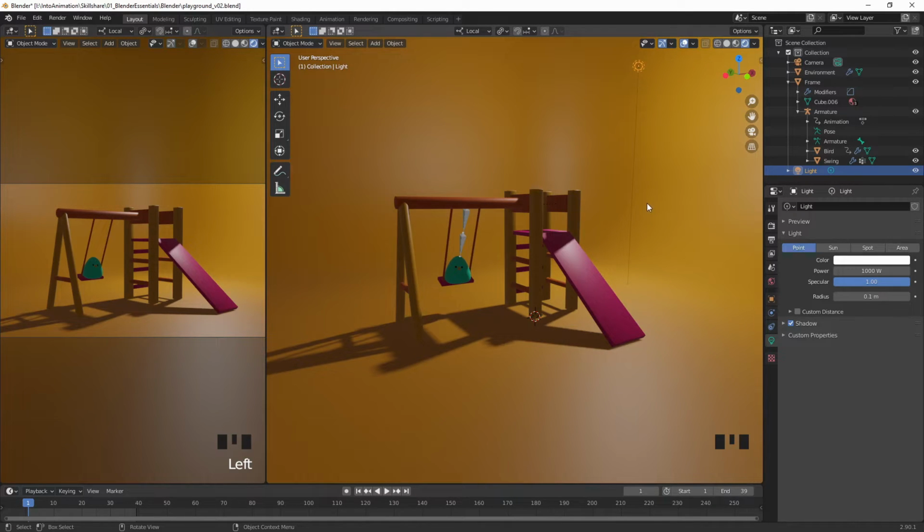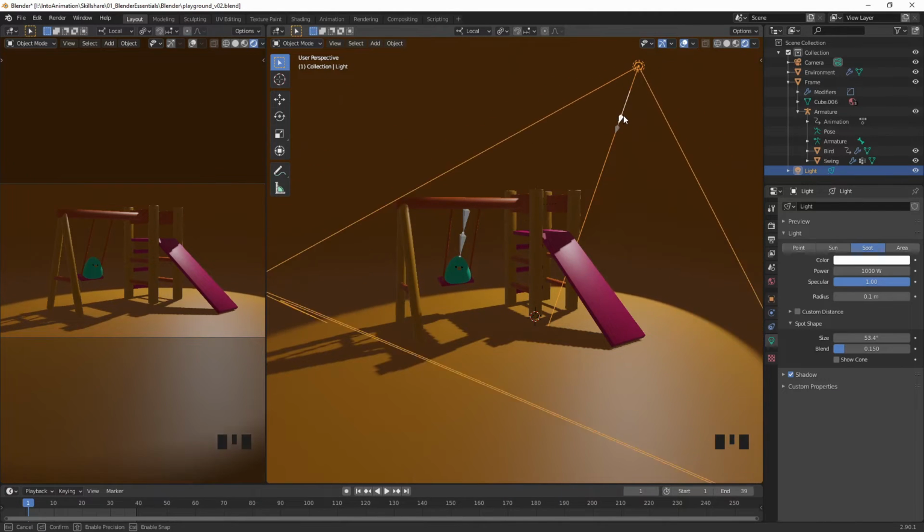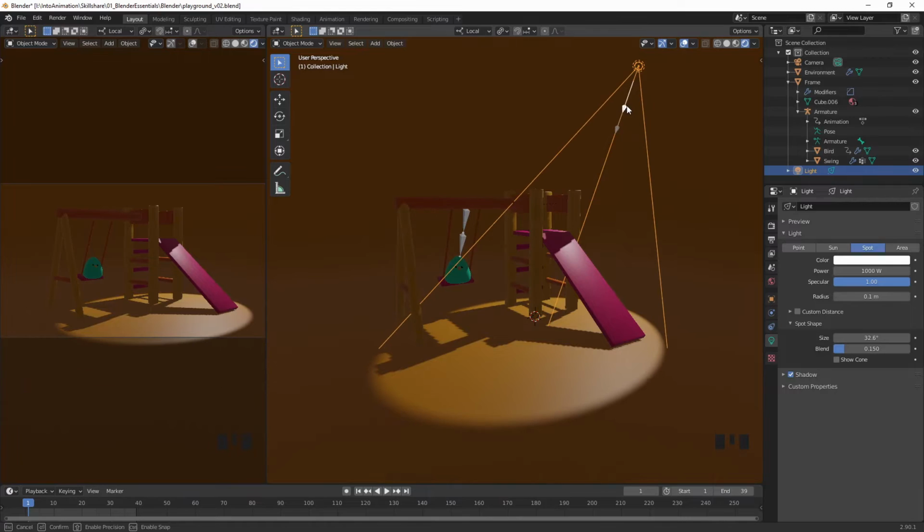In Blender we have a number of different light types that we can switch between. By default we have what is called a point light, and that will radiate light out in all directions. By selecting one of these options we can switch the type of the light. So if I switch from the point light to a spotlight, for example, and by clicking on this little arrow I can adjust the angle of the spotlight, you can see we create this focused light effect.